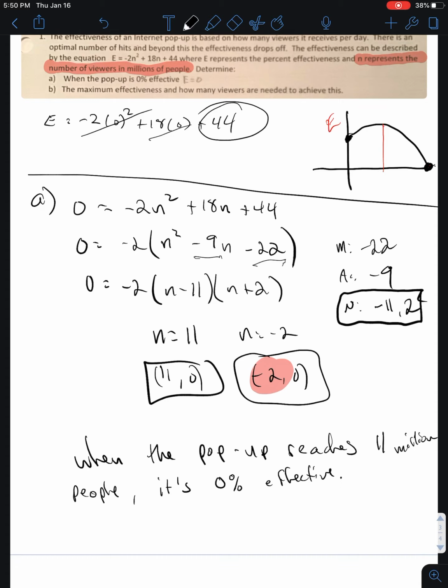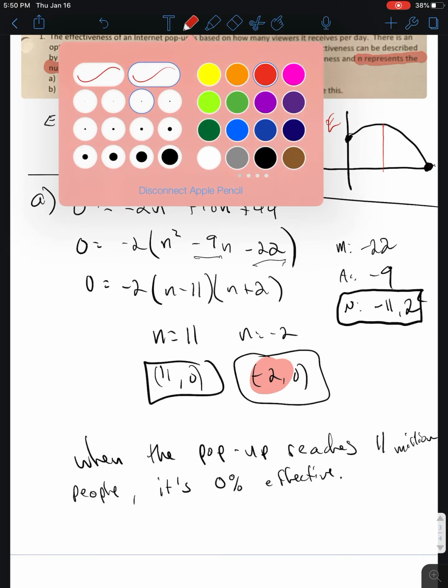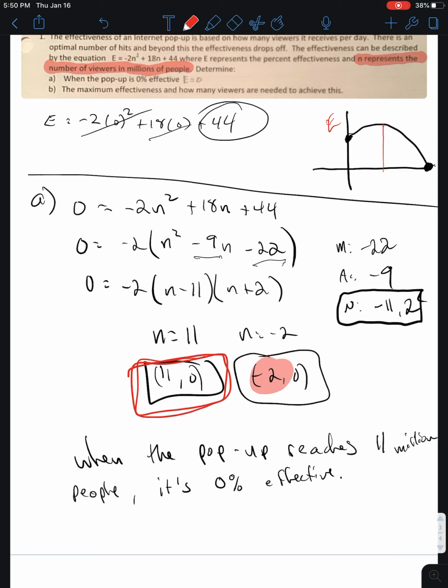I'm just making sure we're at the right things. The 11 has to be negative. We got it negative, and then I solved for n. I stated what the actual root was. Wait, yours are backwards. You got -2, and that -2 plus 11 is going to be +9. It needs to add to -9. So you just have to flip the sign on them. So it has to be +2. Oh yeah, because they're backwards.